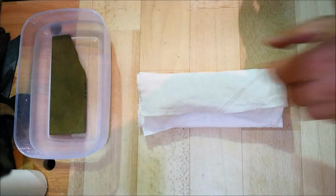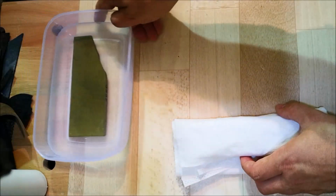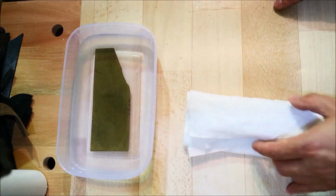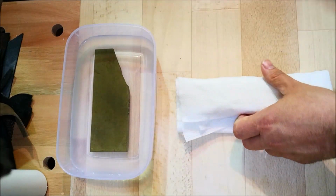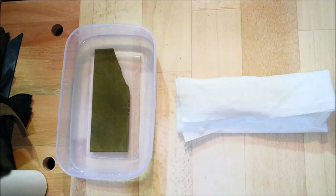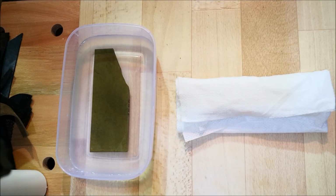Good. So let's talk a little about the whetstone. I put it to soak. From what I used it in the past, it's not a soaking stone, but I like to put my stones in water to be sure that they have plenty of water.